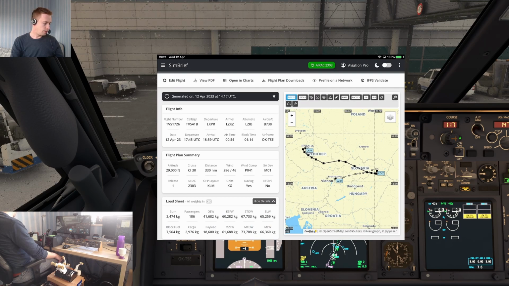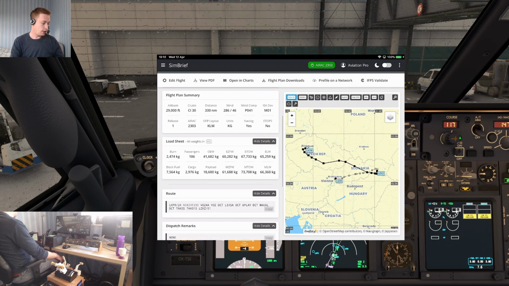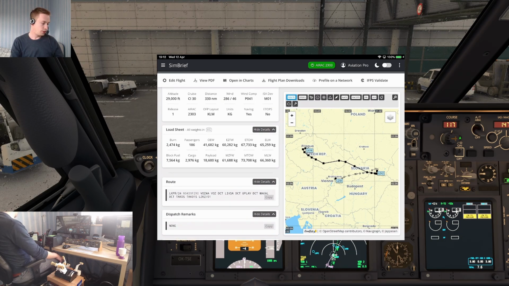As you can see right here, we're going to be flying Smart Wings for Travel Service. Call sign SkyTravel 41 Bravo from Prague to Košice. Our alternate for today is Bratislava. We have an airtime of 54 minutes, and we're going to be cruising at flight level 290 today. That's our only flight level for today. We're quite heavy. We're fully loaded with 186 passengers and a zero fuel weight of 60 tons, and block fuel of 7.5 tons.